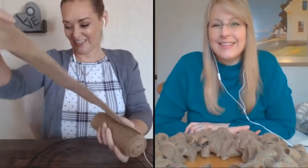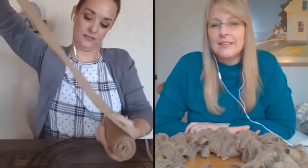So I have my little wire frame, and then I have a little bit left of my roll of burlap here. And what you'll do is unroll a little bit. And there's a top and the bottom to the frame, right? Yes. So, if you've never worked with them before, there's an arch on the front side. And then the back side dips in here.